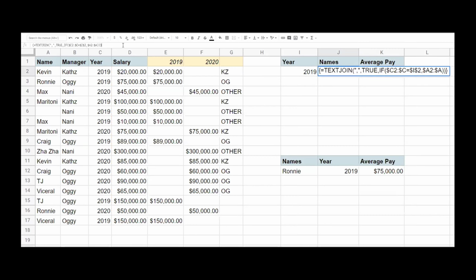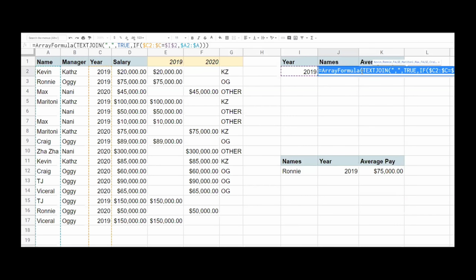The shortcut for the curly brackets, or the array formula, is Control-Shift-Enter. But, yeah, there you go. If you look, there are FALSE values showing. So I hit Control-Shift-Enter. That's the shortcut key for array formula. But you can also type ARRAYFORMULA.